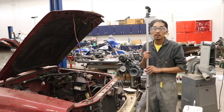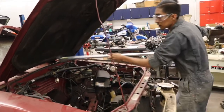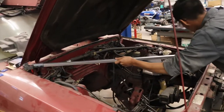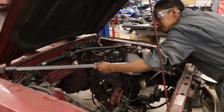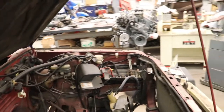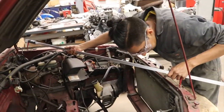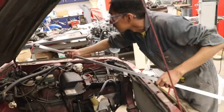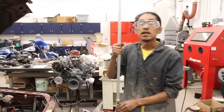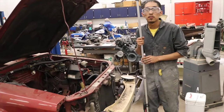I'm going to demonstrate how to use a tram gauge to measure the front of a vehicle for square. I've set the tram gauge to take a measurement between two fixed points. Now, I'll be measuring the same points on the opposite side. This vehicle is square, but if it weren't, we could use factory measurements with the tram gauge to make a pull until it's within specifications.